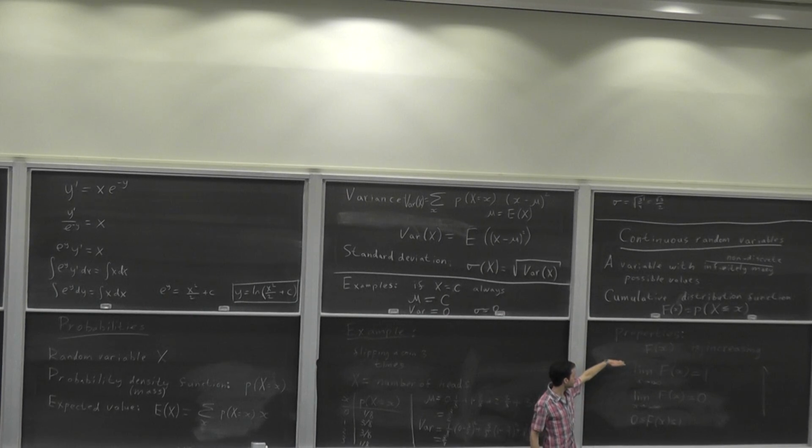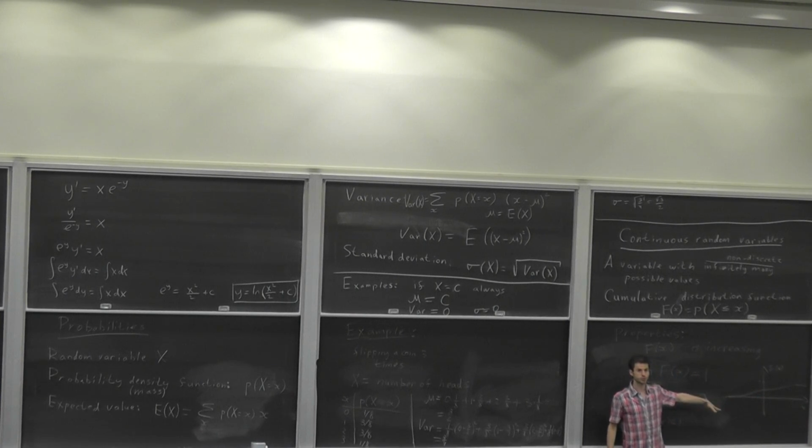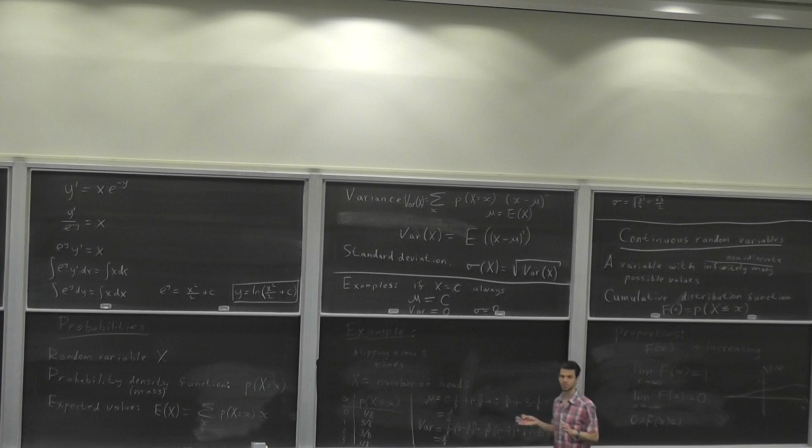So a way to know that some function is a cumulative distribution function for a random variable is to look at its graph and make sure that it looks somewhat like this. It is close to 0 at negative infinity, close to 1 at positive infinity, and increases in between. So these are the important features of a cumulative distribution function. It should be increasing from about 0 to about 1, and the rate of increase can be different things.